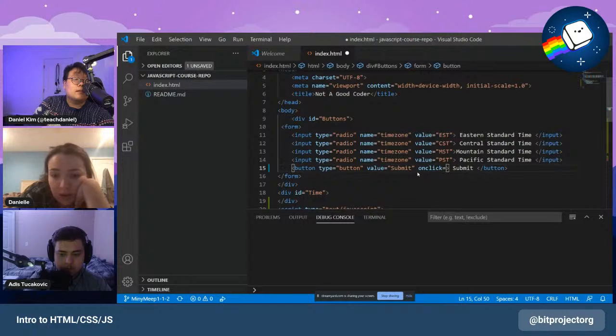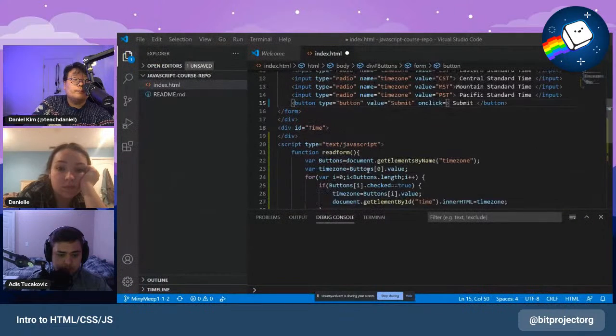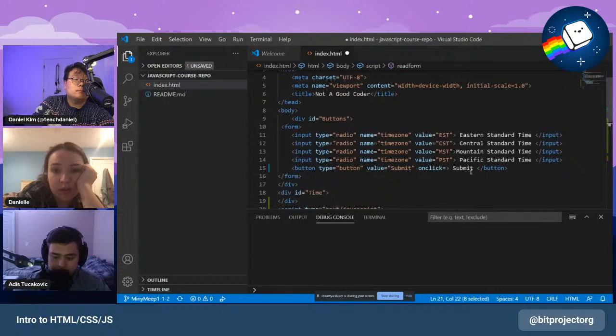And then go back to the instructions. The button tag and set it to equal to the name of the function you just defined. So what was the name of the function you defined? Read form. So onclick equals quotation marks around read form.